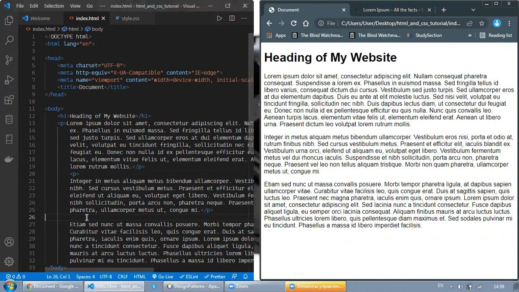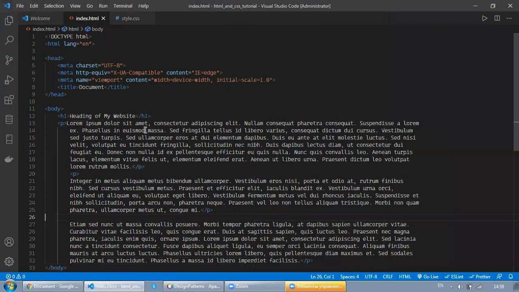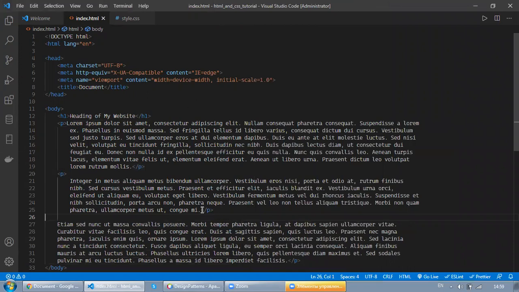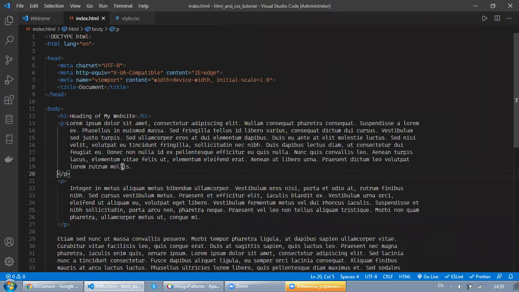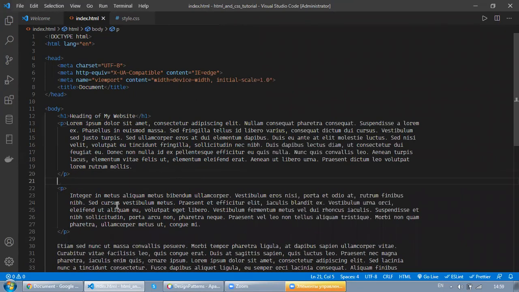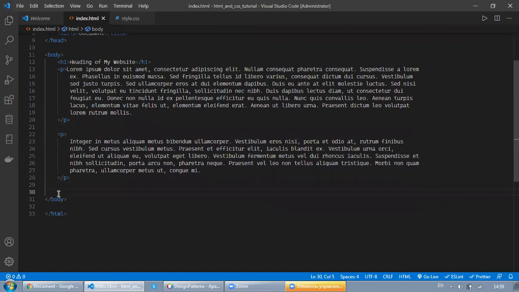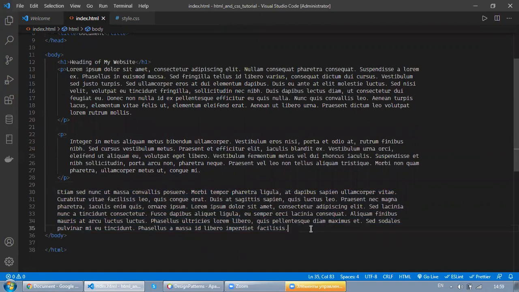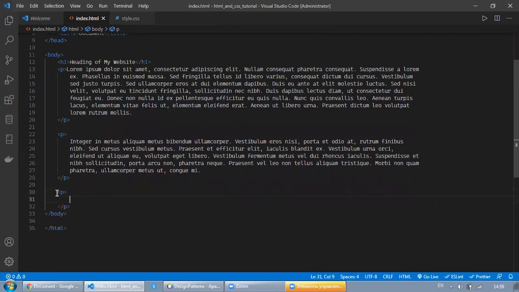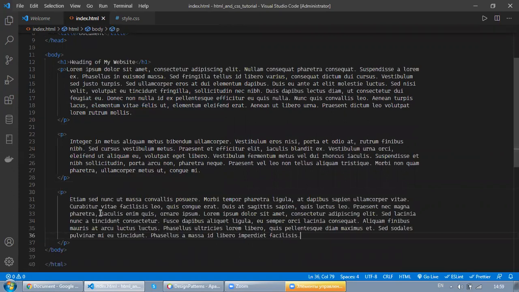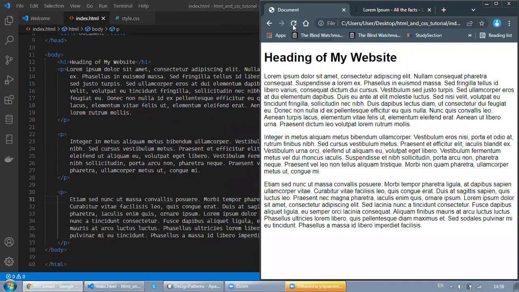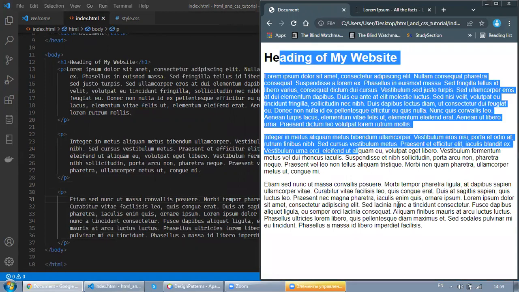Let's do another one. Press Alt Shift F to make it look beautiful. Also I'm going to delete this, Control X, then P right here, Alt Shift F, and this is how we use it. Refresh it again. There we go, it works.